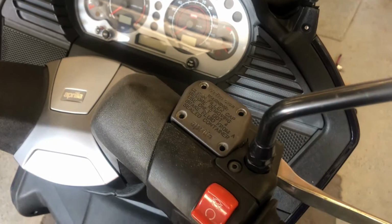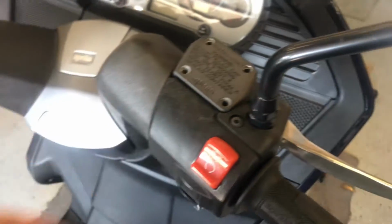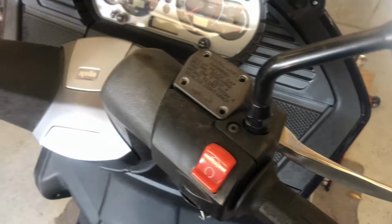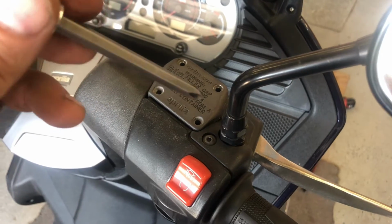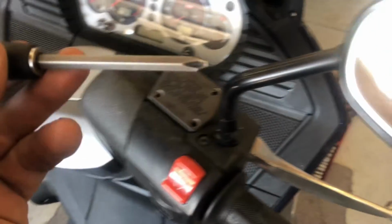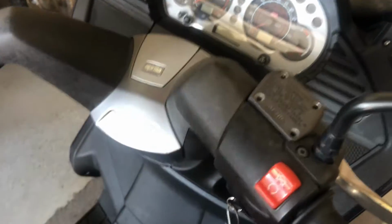Yeah, there is a difference between a Phillips head and a JIS, Japanese Industrial Standard. And if you've ever taken these caps off of a motorcycle, the screws strip out all the time. It's probably because you're using a Phillips screwdriver rather than a JIS screwdriver. Thank you to my brother. Hope he still watches my videos.